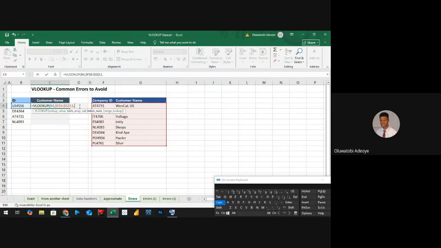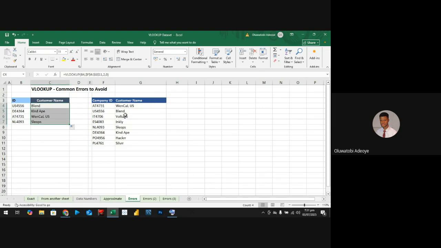Then after that, we pick which column is your column index number. Notice very well that when you look underneath it, this is telling you what to do. For those that are not strong yet, you are seeing it here. Column index number 1, 2. I'm looking at customer name, so it's 2. My exact value is 0, meaning exact match. You can see now that it works. Why? Because this was supposed to be at the left. Now we have gotten that. That is why we had the first error.